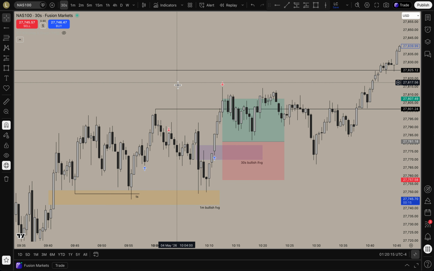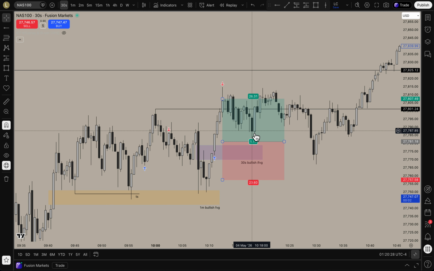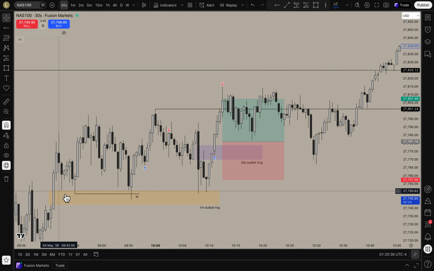The first step is to find the high time frame bias, and once you know that high time frame bias, you can use lower time frame IFVG entry models. It depends what you want to use, but I look for displacement, turtle soup, and the respect of a fair value gap. Ideally a high time frame one. So in this case, it was a 30-second inverse fair value gap respecting the bullish fair value gap here, 1 minute, and closing my trade at the drawn liquidity here.